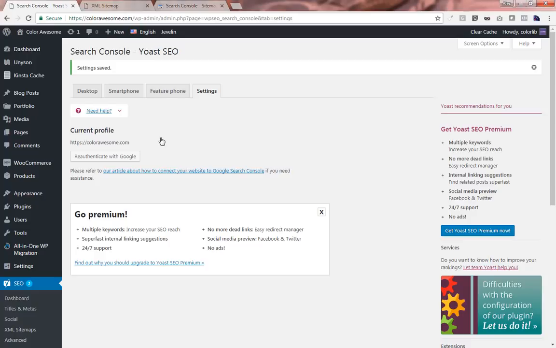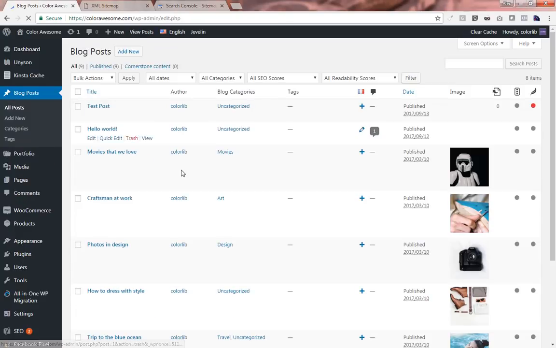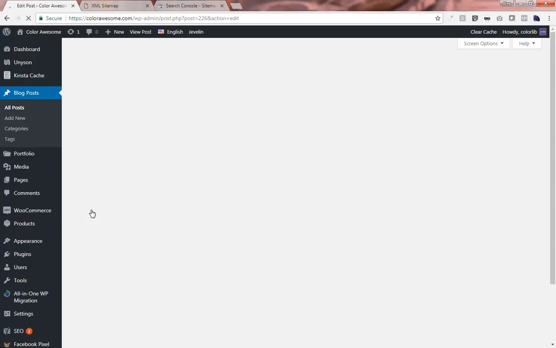Okay, so that's a good place to stop with the setup of the Yoast plugin. We have configured all the options. But there's another key moving part in this search engine optimizing equation, and that's the posts themselves. Let's take a look at a post and see how the Yoast plugin allows you to further optimize it.